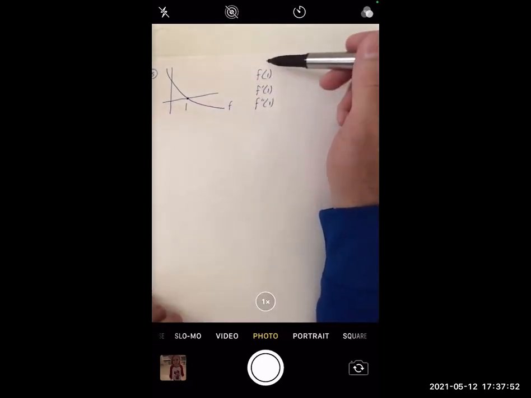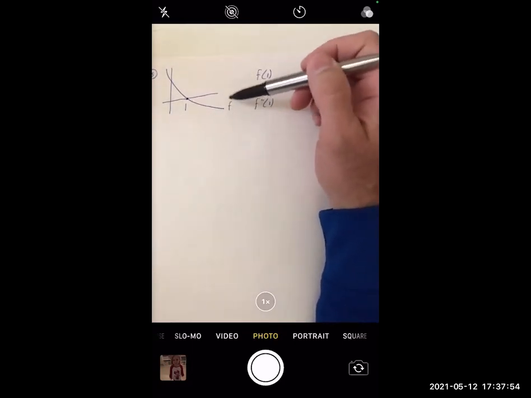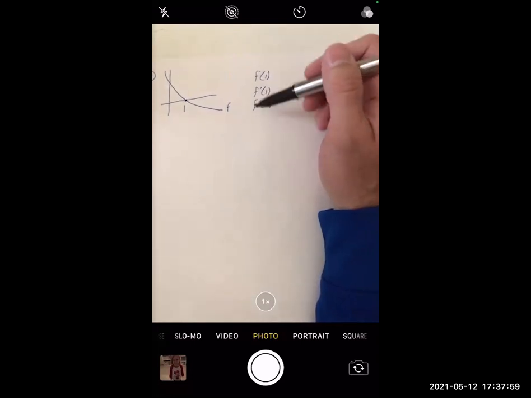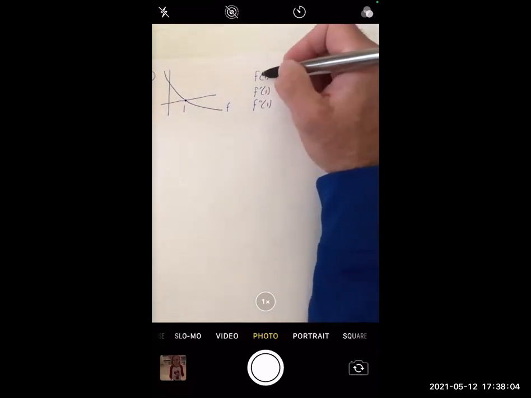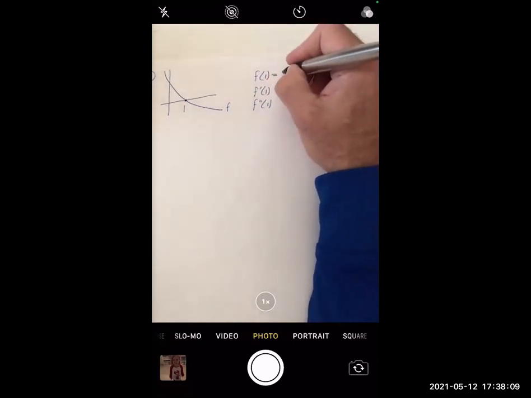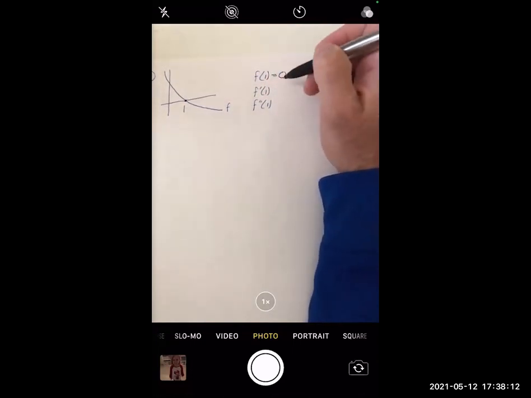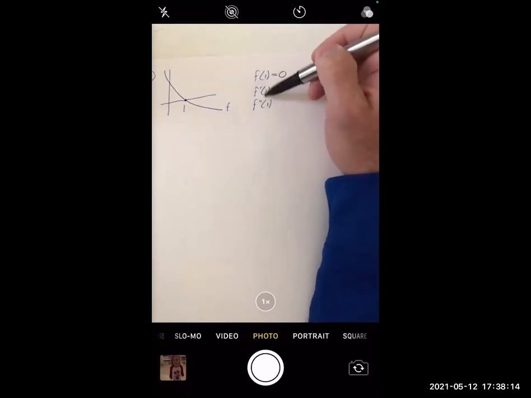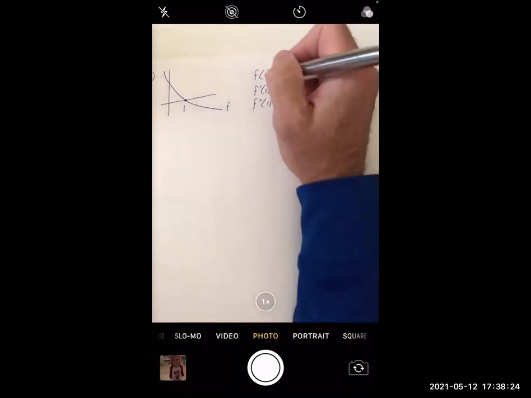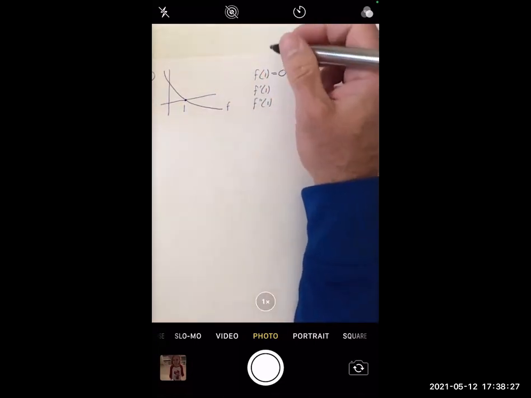Which is a little tricky because you don't know what the function is, so you can't figure out exact values for most of them. The only exact value that you can figure out is the function value, because you know that right here it's an x-intercept. So that function value is going to be 0. But for the other two, you don't know the exact values. You can only figure out the signs of them.